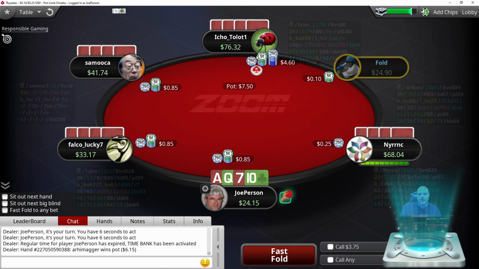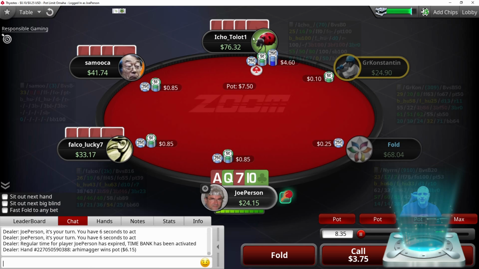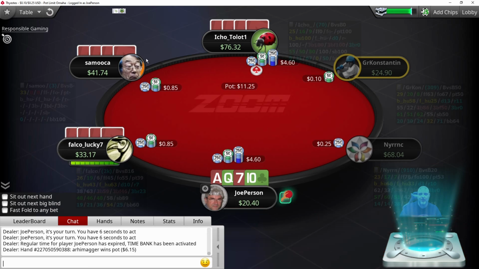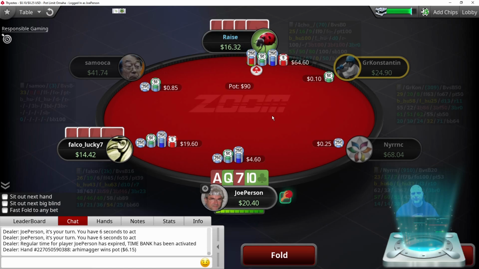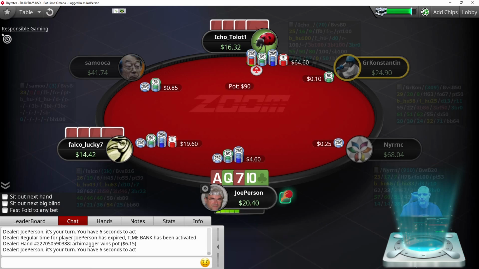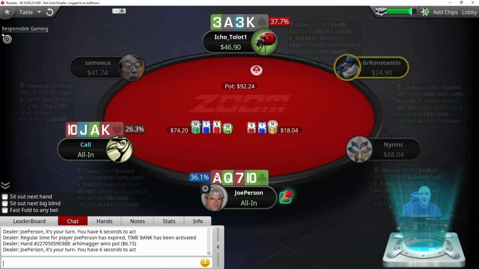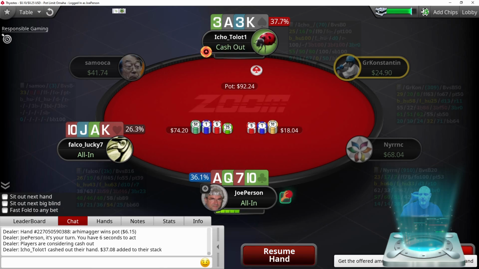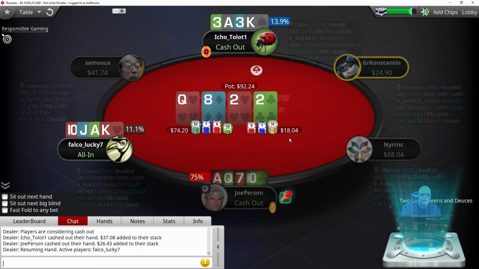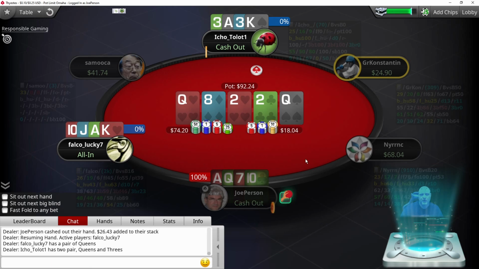And then we open and we get a call and a 3-bet. This should be aces very often, but it's going to be a big 4-way pot. Gotta see the flop. And there he shoves, and now both of them can have aces. Which is, we need like 33%, and actually we don't even need that much at the moment. So let's see, we have 36, which is nice. I'm going to use cash out. But for a while, we would have won it.